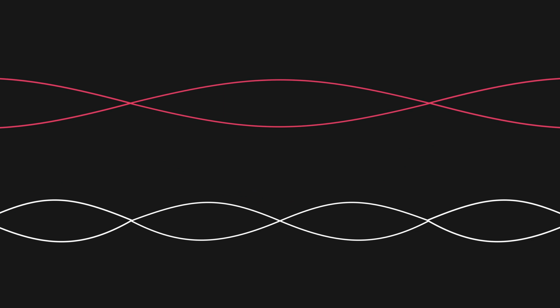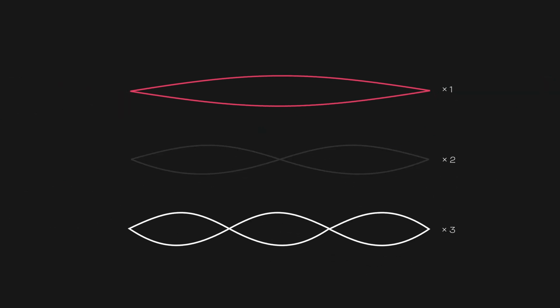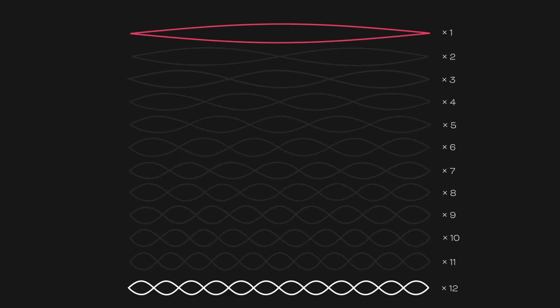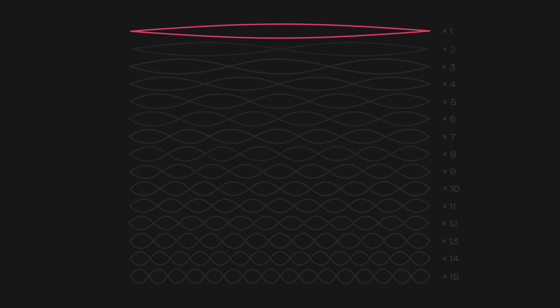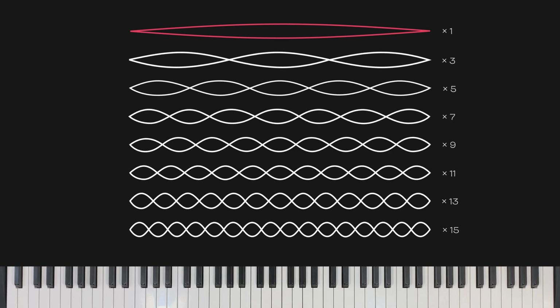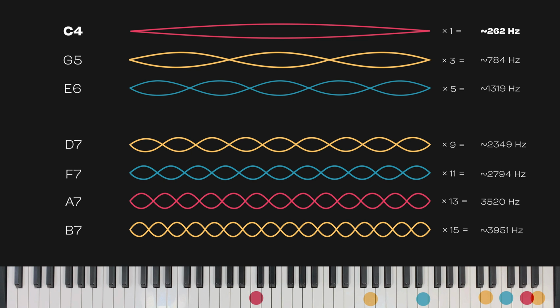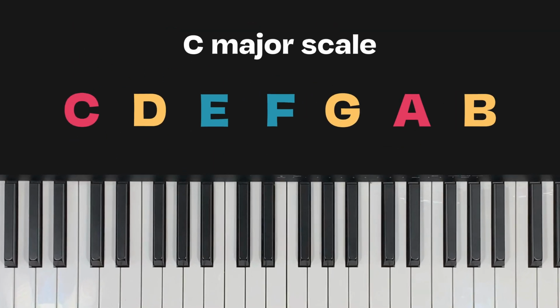Just like how we can double the root's frequency to get the octave, if we continue to multiply the root by 3, 4, 5, and so on, we end up with a collection of frequencies called the Harmonic Series. Let's ignore any frequencies that are octaves of previous notes in the series and focus only on the unique ones. When we take these frequencies and map them to a keyboard, we get something like this. 7 out of these 8 notes make up what we know today as the major scale in Western music.